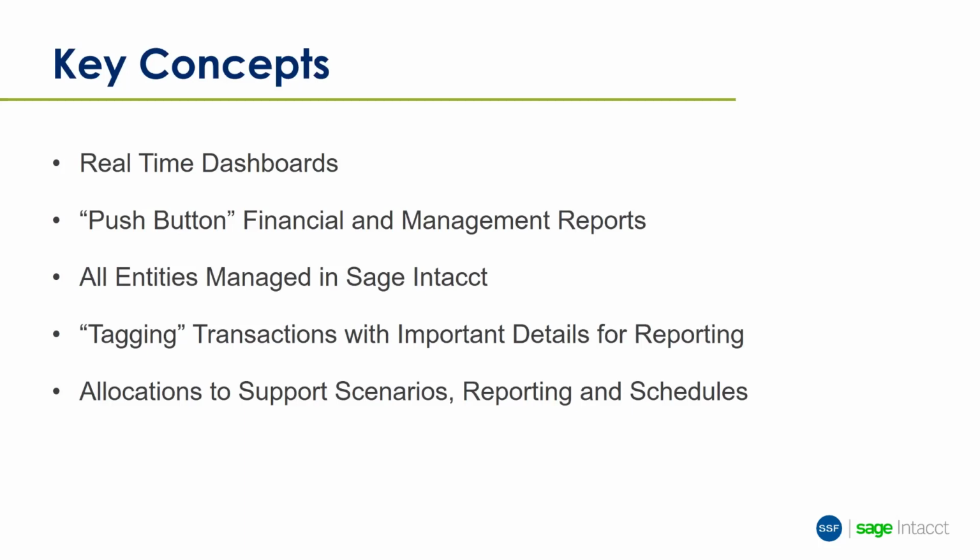And then finally, this challenge of allocations, according to the limited partner agreements, can be automated within the system with an allocation engine that supports multiple scenarios and actually books the allocations in different scenarios down to the individual partner level, so we can produce the schedules and reporting that we need all the way down to those levels.